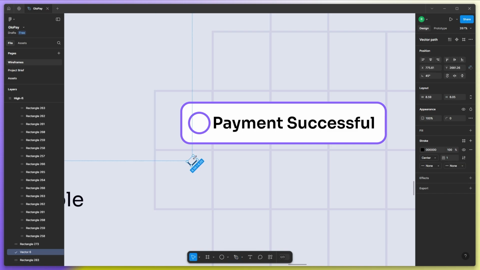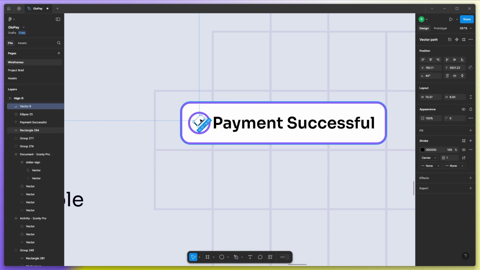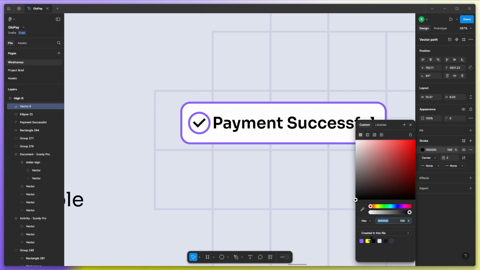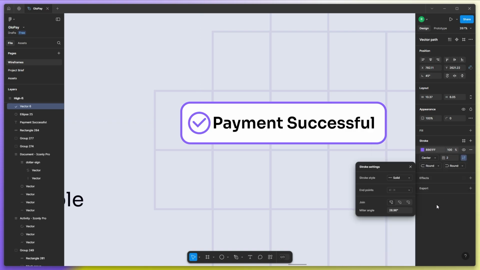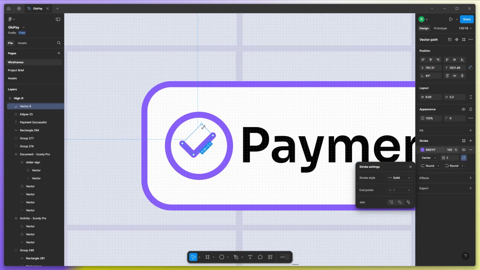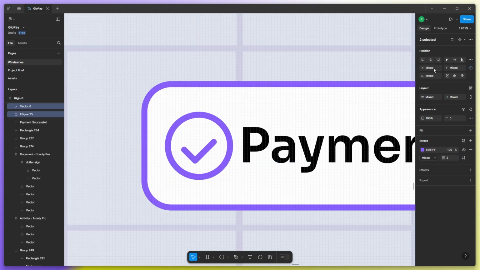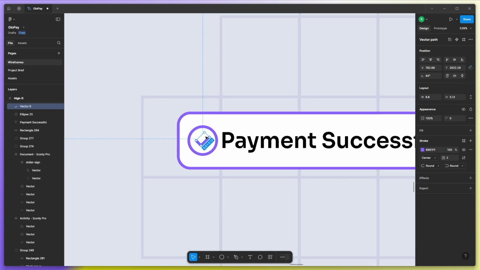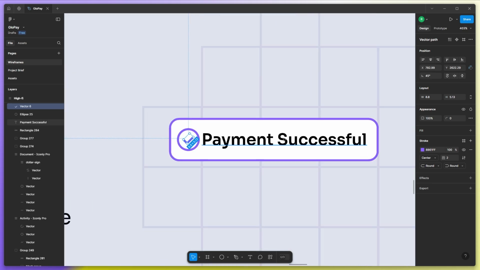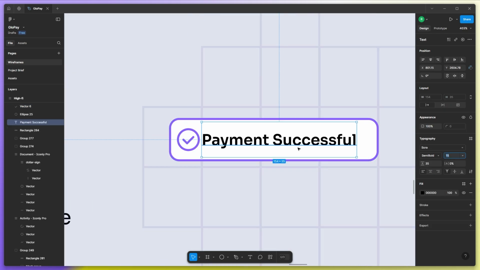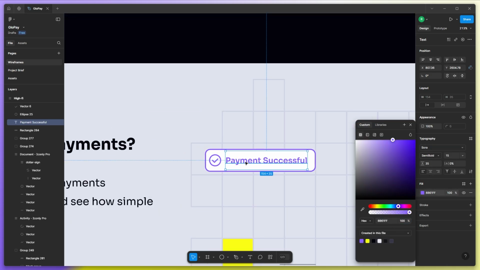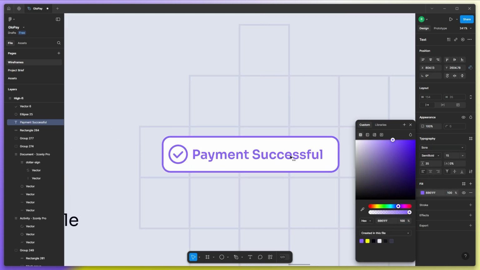We will make this icon also in the same personality. We will also make the text in the same color and will adjust it.